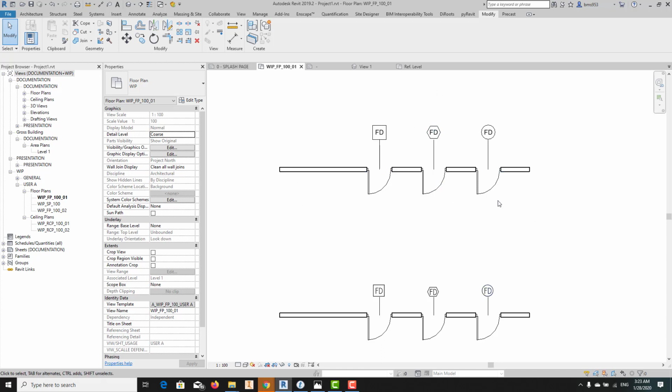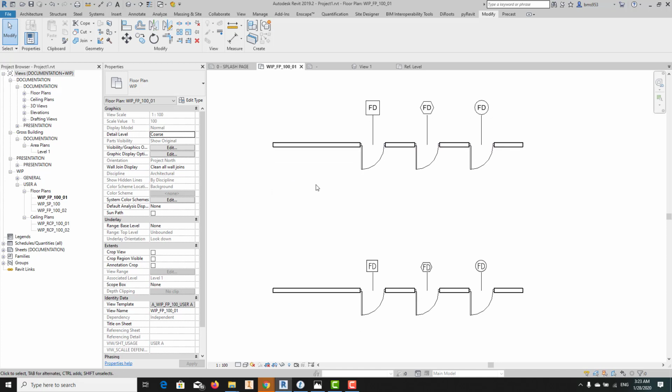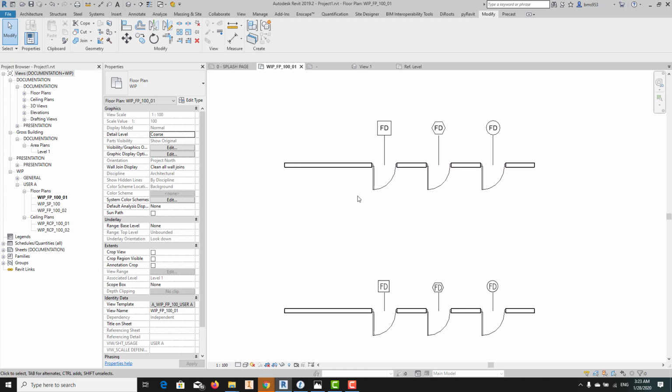I want to show you what the issue is and how we can address it without touching any Dynamo graphs, without any coding, and without any manual change.